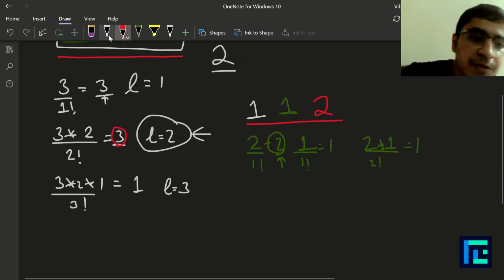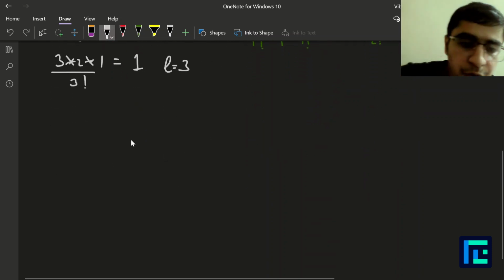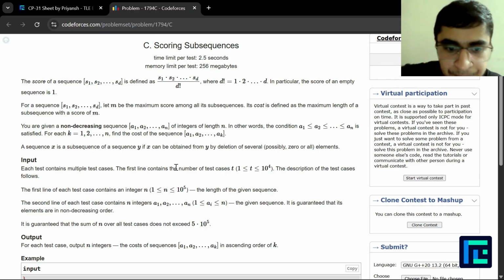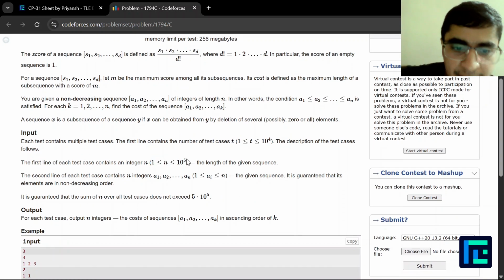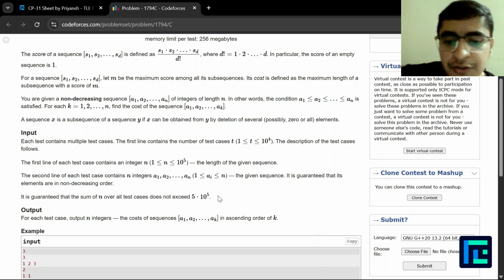Now let's move on to the expected time complexity. So we know 1 second in Codeforces corresponds to approximately 10 raised to 8 operations, right? Now we are given that n is still 10 raised to 5, t is still 10 raised to 4, and we are also given that the sum of n does not exceed 5 into 10 raised to 5, right?